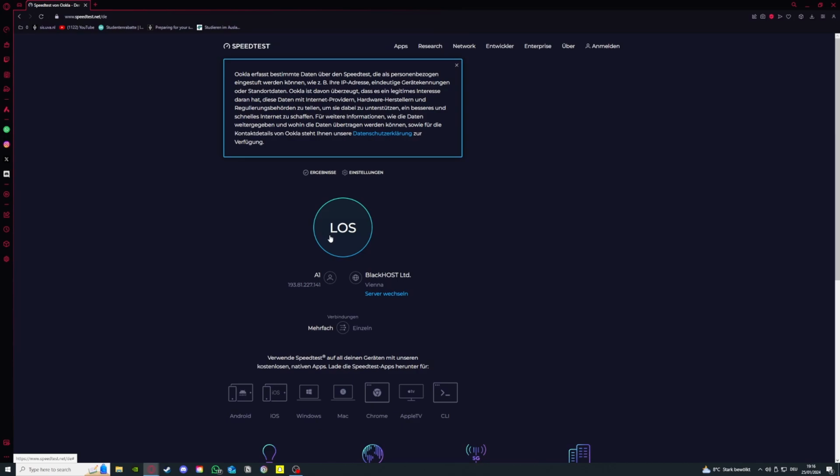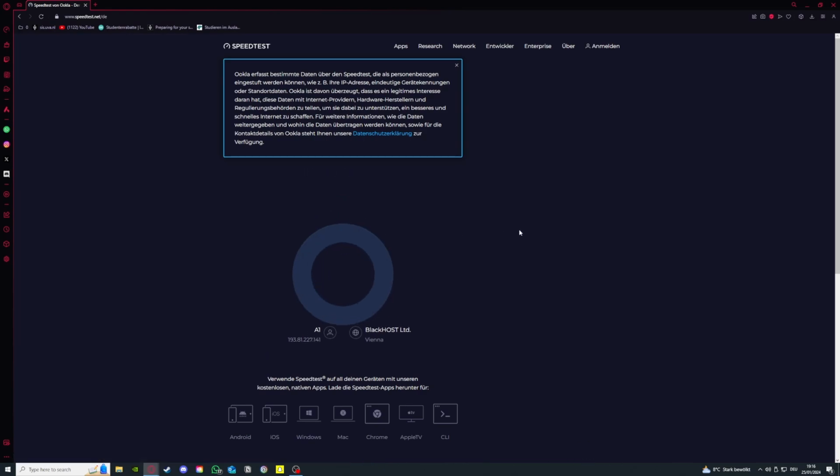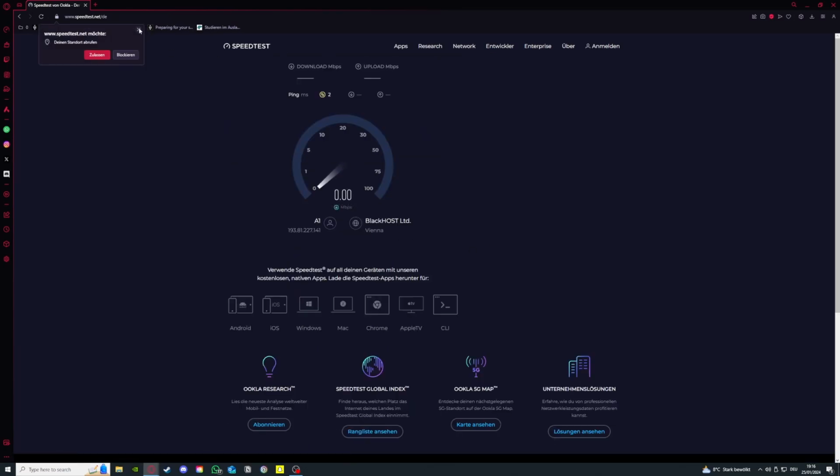You just press go. It's in German here for me, but if I press go, it will check my connection. It's not starting for some reason. Yeah, as you can see, my internet is pretty good because I'm using cable.